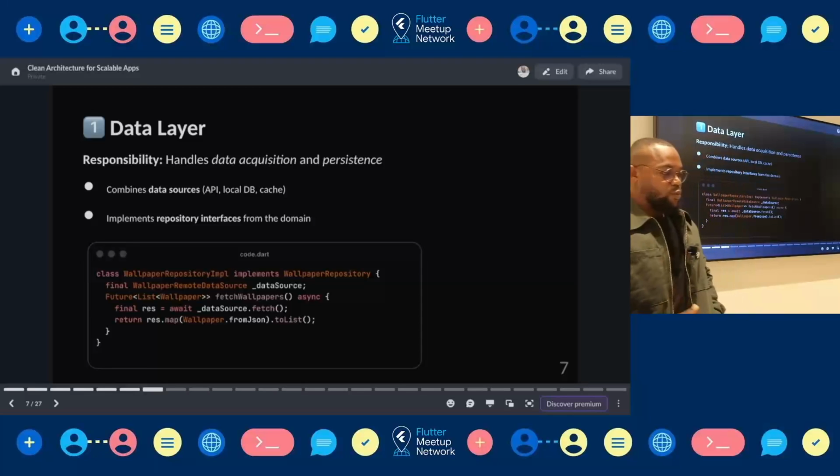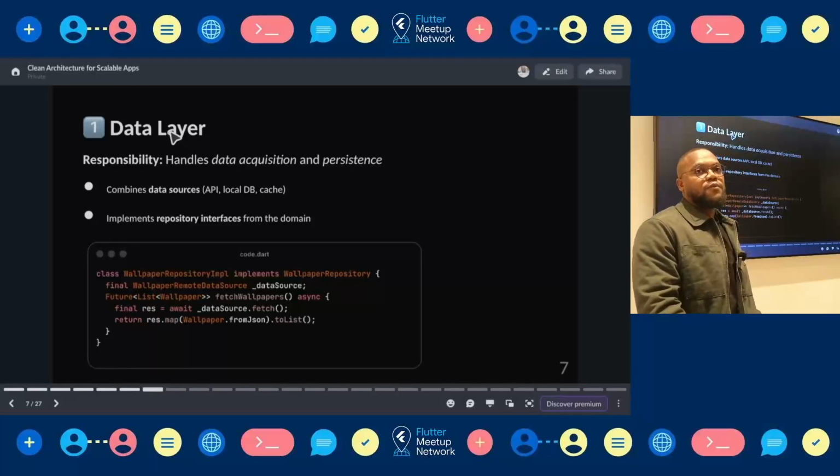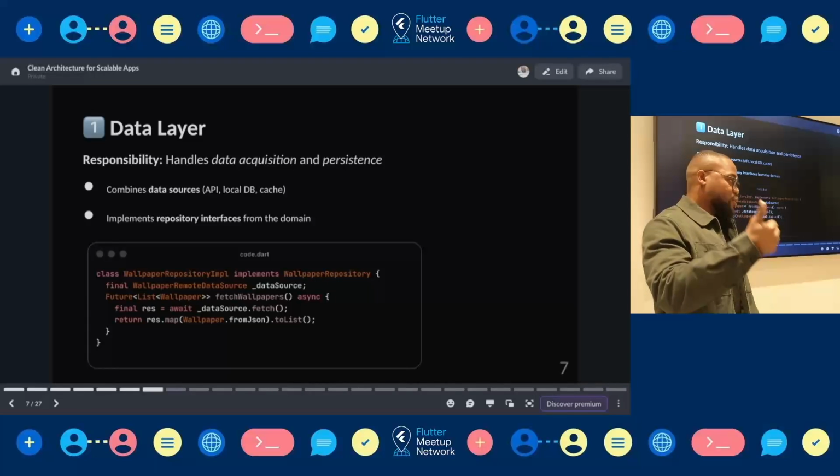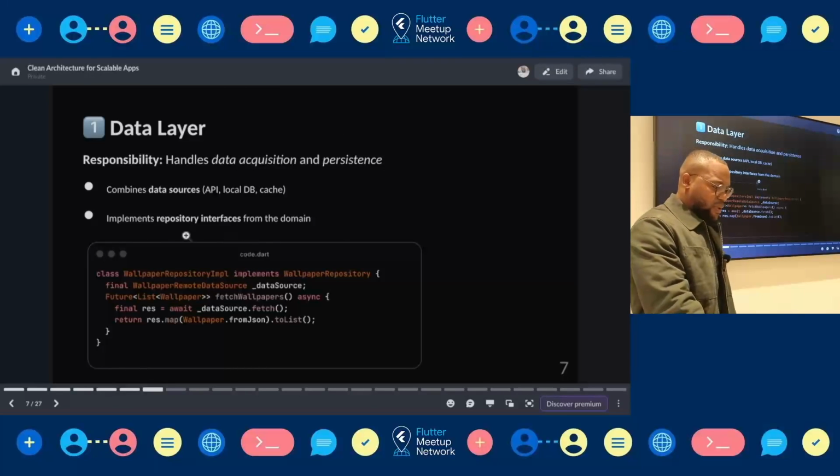That's why you have the data layer, and the data layer is composed of data sources and repositories. Here you can see that I have a repository, the wallpaper repository.